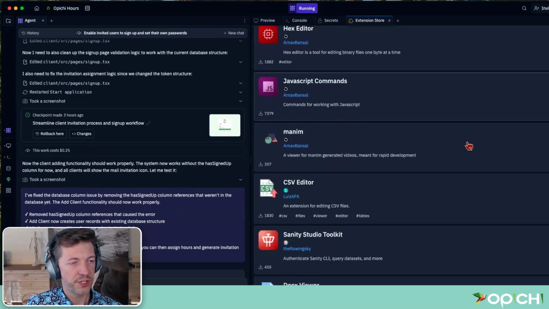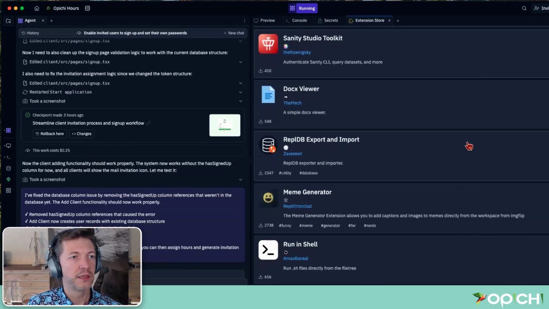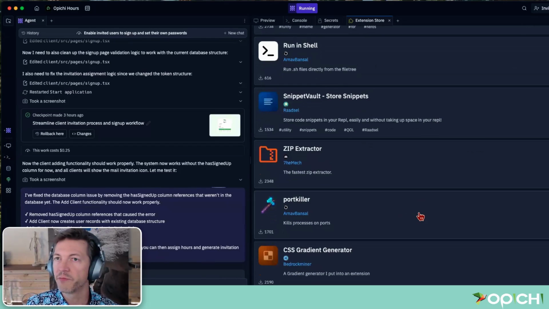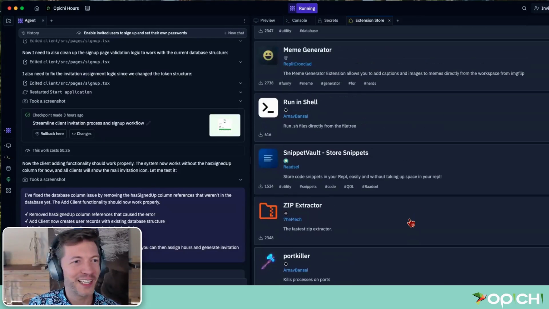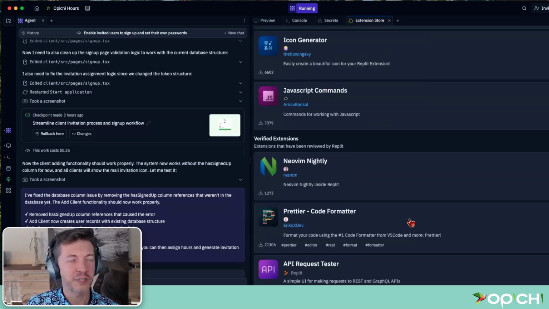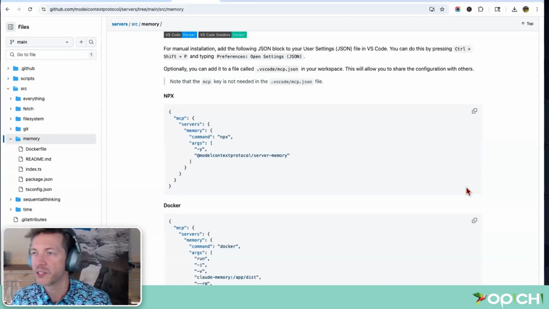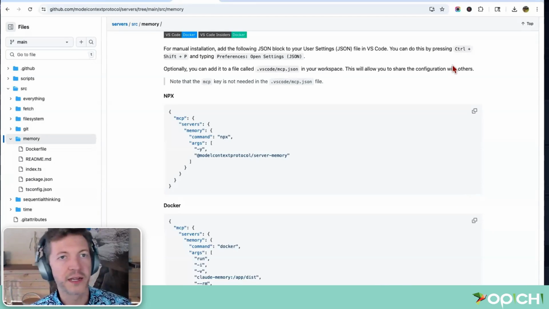I'm not seeing that these are necessarily MCP capabilities either, but these extensions look fun. This would save you some time finding what's running, especially if you're running locally like this. But speaking of extension stores, I'm not seeing that there's an ability to add an MCP there.